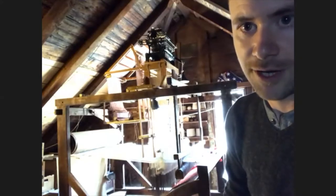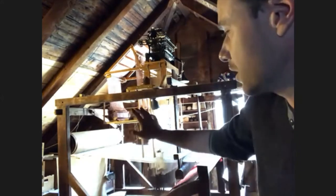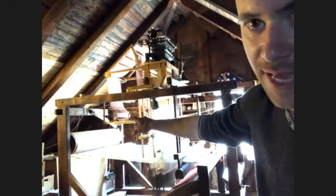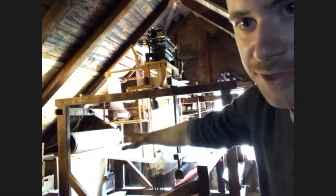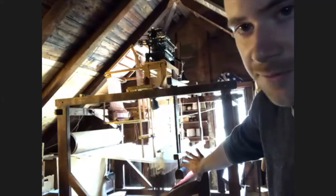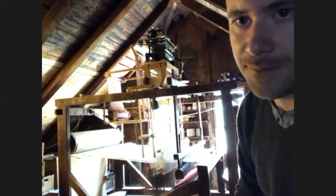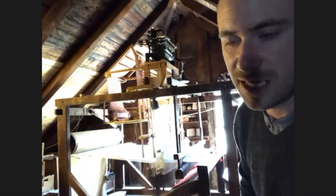It makes sense to put on a great big long warp, and the warp is all the yarn that goes on the loom itself. There's a big roll in the back where all of the yarn is stored that will run the entire length of the piece of fabric. That warp continues through the harness in the middle of the loom, which is what the Jacquard mechanism controls to raise and lower threads, and then gets wrapped around as it's woven into cloth down below. It might take a couple of days just to get that part set up.